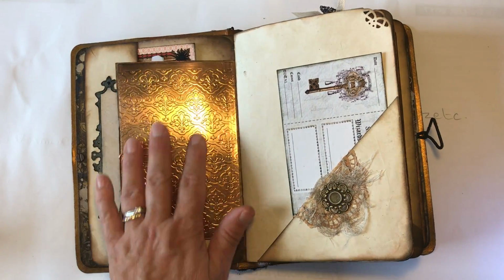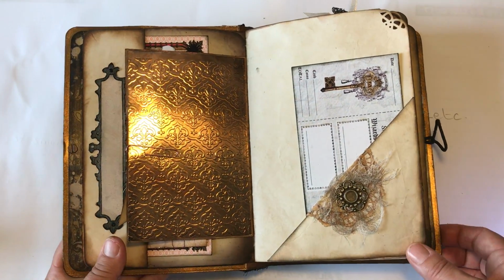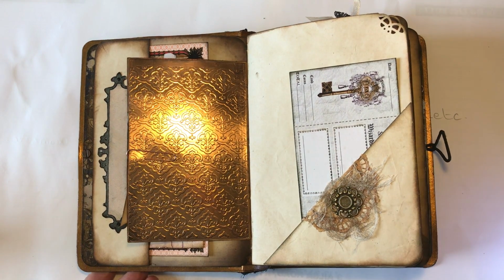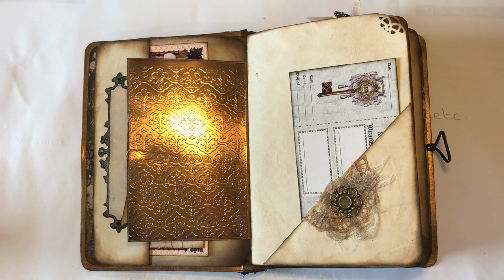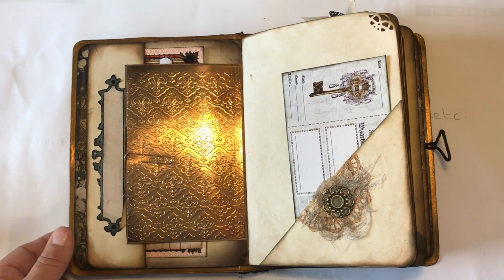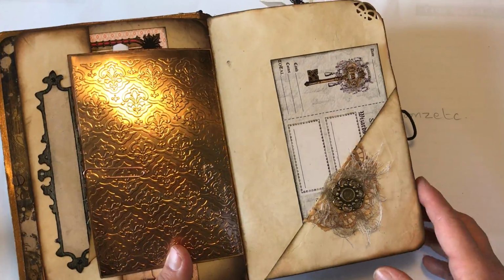I do apologise if the lighting's not great. I've tried everything I can and I just can't get it right. I usually don't have these issues, but I keep moving my lamps and you see there I've got a bit of glare, so I do apologise, but it was the best I could manage.